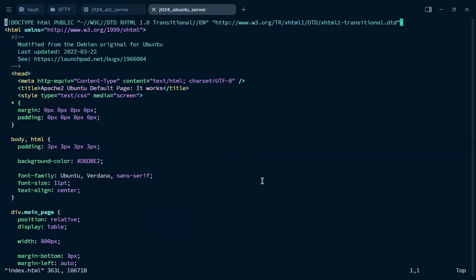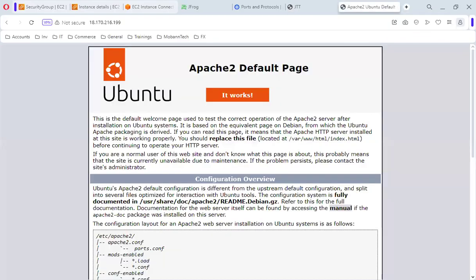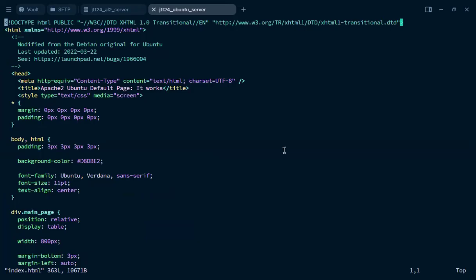So all the things you are seeing on the landing page, this is the source code behind it. Okay, and we can change it. First, let me insert. Let's change the title from Apache to JTT 24.